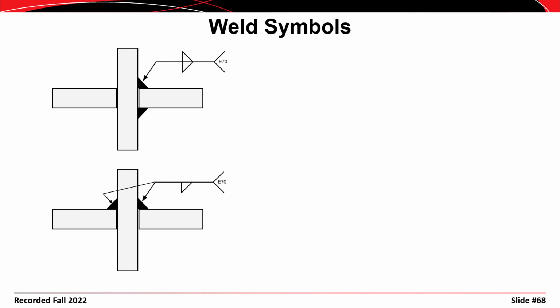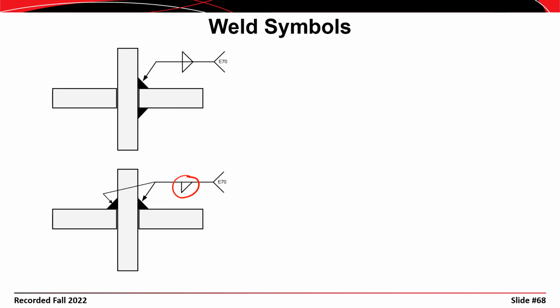Okay, here's a couple other examples. So this is a back-to-back T-joint, and you can see how 2 fillet welds will be placed on the top. They would be placed adjacent to the right side of the vertical piece. And on the bottom, you have 2 arrows coming out of that one weld symbol. So you place both of the fillet welds on the arrow side.